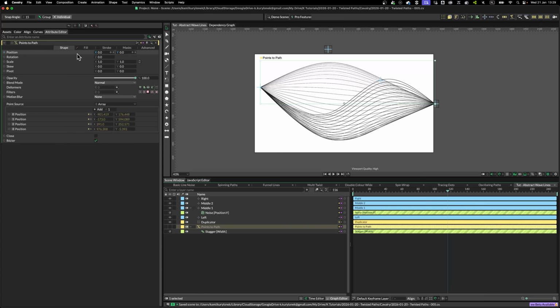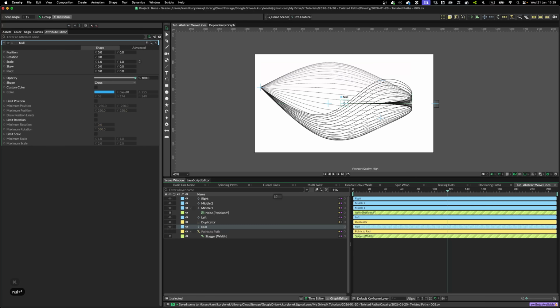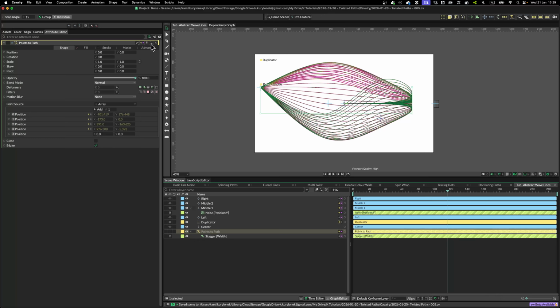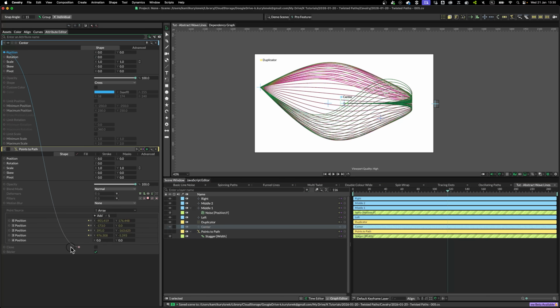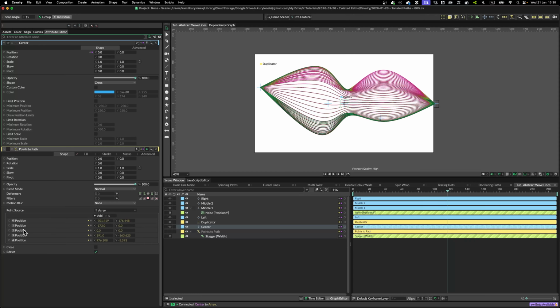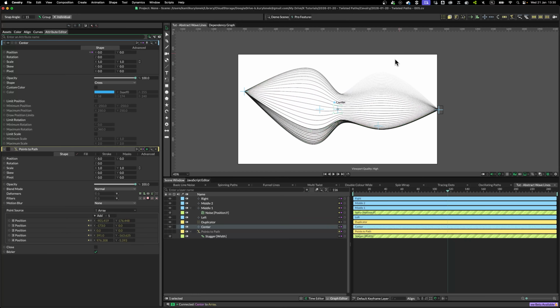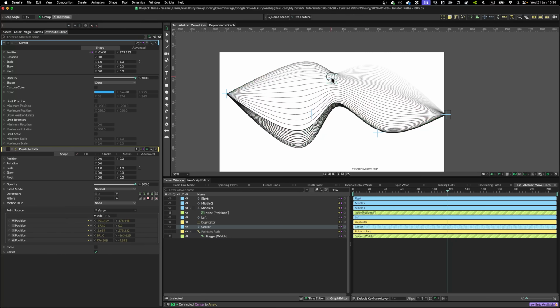And remember that the whole thing is controlled with an array, so you can add extra controller, create a null, maybe rename it as center, and I'm going to use this null as center controller, so drop it here. And I want to reposition this dynamically to the middle. So essentially, this will be my dead center controller.